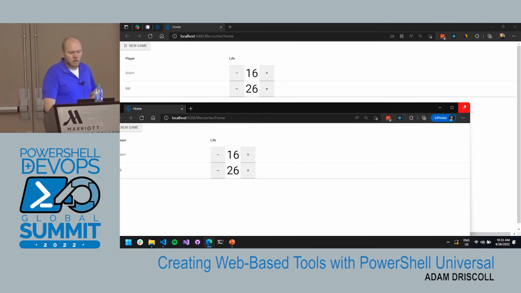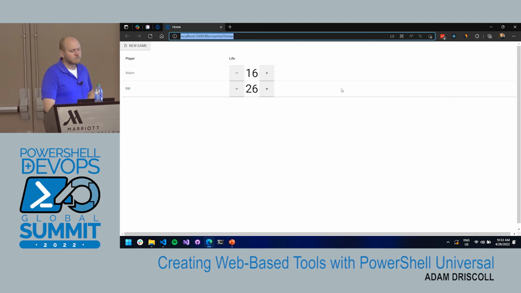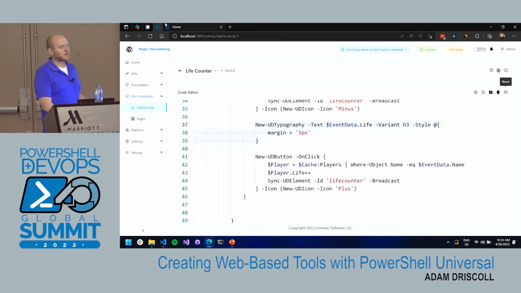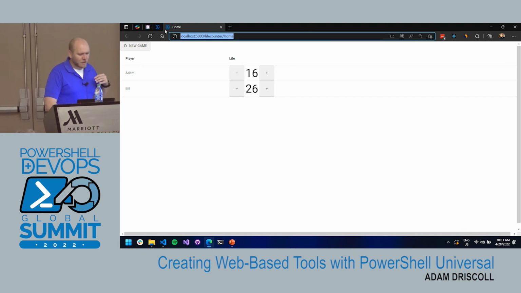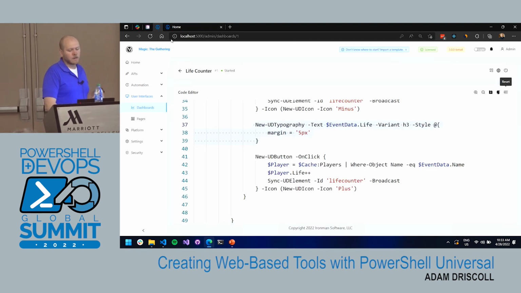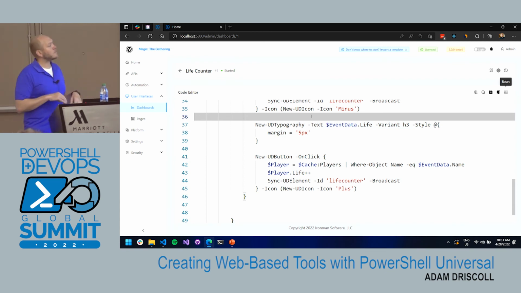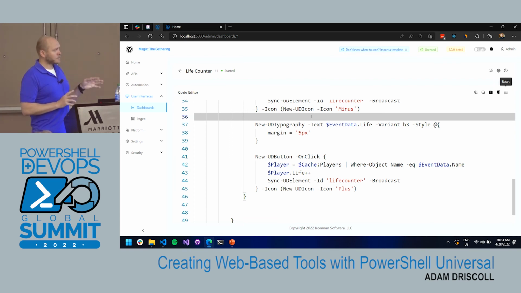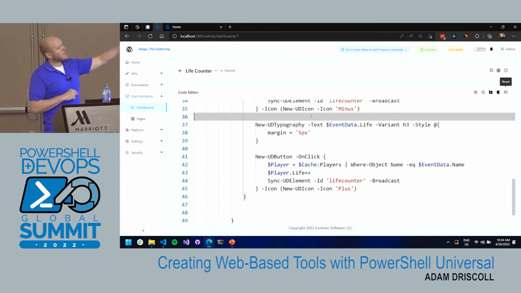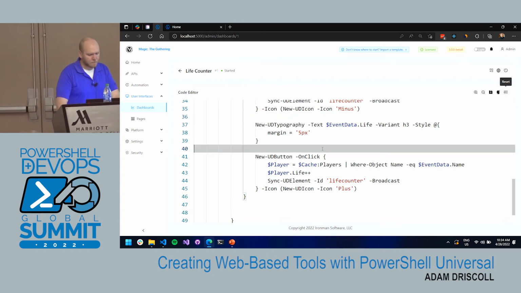All right, so I would say 80% of the people that use PowerShell Universal are building really crazy dashboards with this. We have hundreds of controls now because of the extensibility of it. You can actually create your own PowerShell modules that use your own React controls and load them up in there. I think we have something like 60 that are built in the box, including charts and text and layout things, all kinds of stuff. But we have docs for all that.